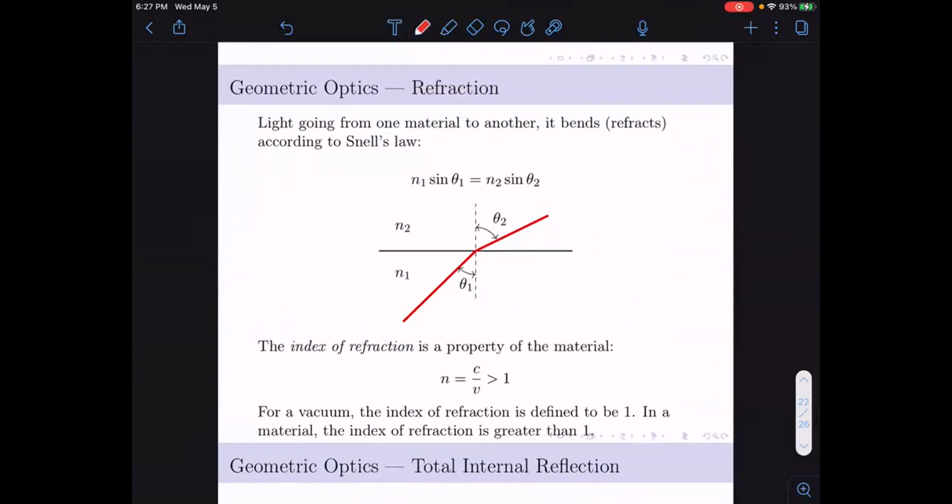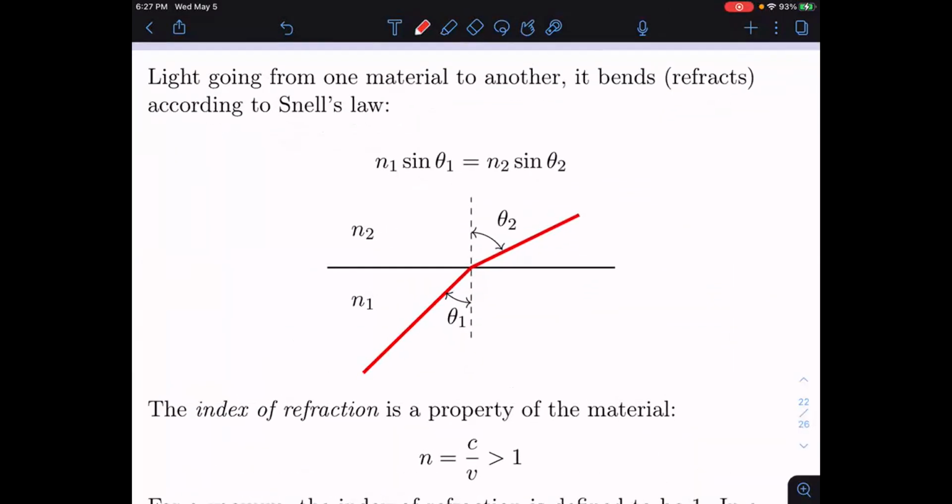What we see more often than not is refraction. Refraction by definition just means bending, a bending of a light wave in this case. This happens whenever a light wave enters some prism or something that we give you, or water, things like that. Light waves bend according to Snell's law right here. It says that the index of refraction of your first surface multiplied by the angle of incidence on your first surface is equal to the same thing on the other side, which deals with the entire other surface.